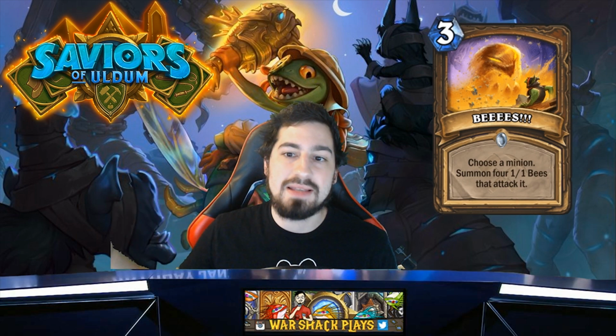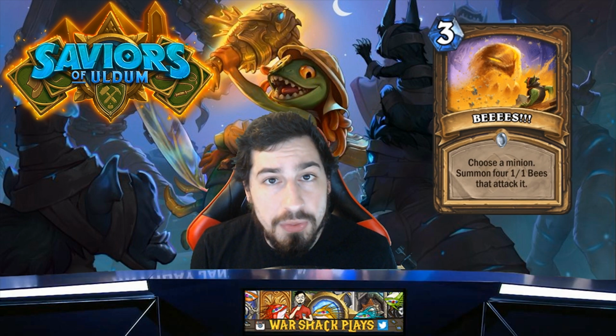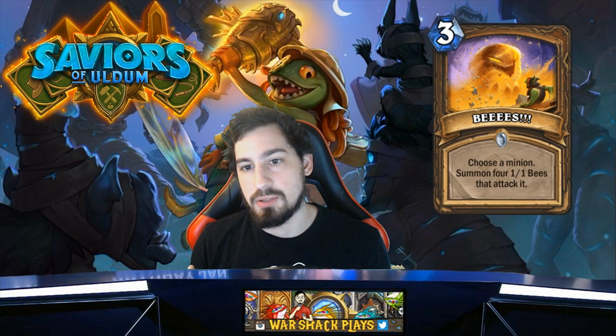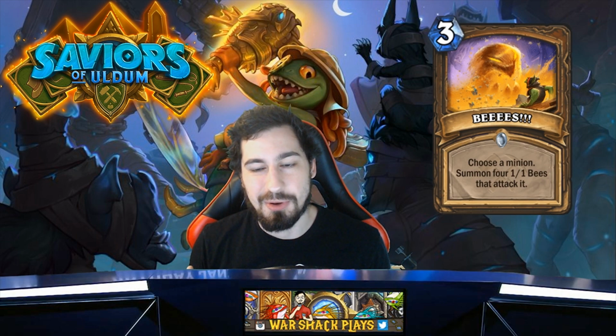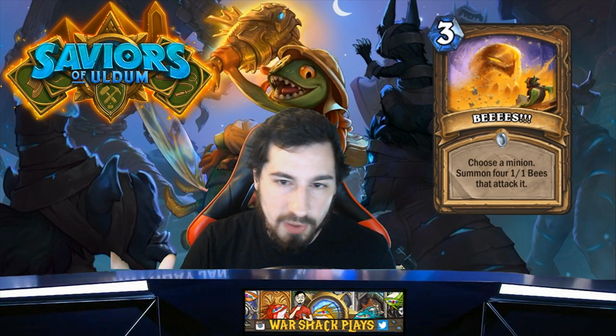You can have the bees hit your own minion and trigger its ability. So for example, also Frothing Berserker, you know what I mean? So this can be synergized with your minions. It can be synergized, well, you don't really want to synergize it with your opponent's minions, but it works well on them too, because you kill off minions. But anyway, works well on overkill.